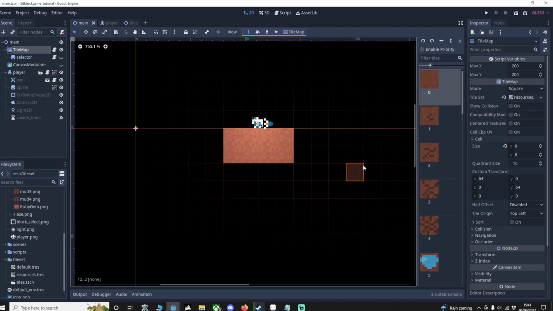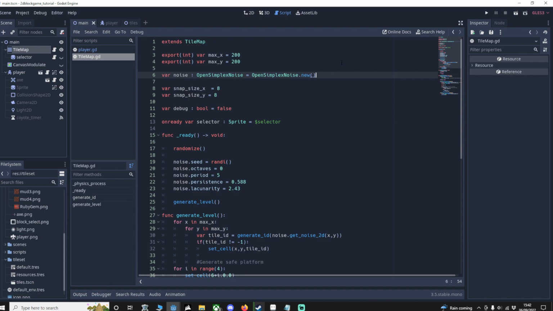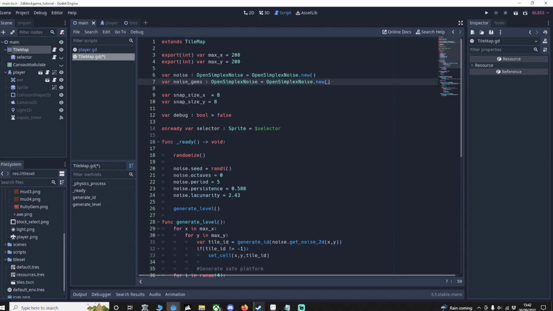We're now going to edit the procedural generation to include the gems. So we're going to need to go to the tile map and the script. We have two Perlin noises. One is for the level generation and one is for the gems on top. The gems are going to be spawned in a different way than mud would be. We will need a separate Perlin noise for that. Mine is noise gems, open simplex equals open simplex new.